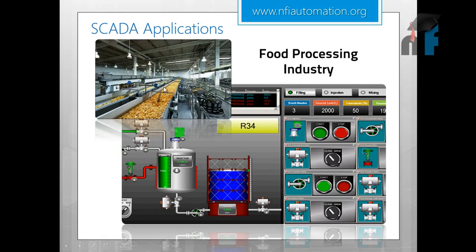Now if you can see here, these are food conveyor lines, and this is a typical screen in which we can control the opening and closing of valves. You can control the temperature, the flow, and the level as well. The three typical processes we can control are level, flow, and temperature. This is for the food industry. This is how you can make a screen to depict what's happening in the field. This is the field and that's the control station.